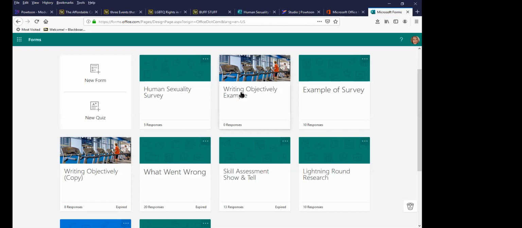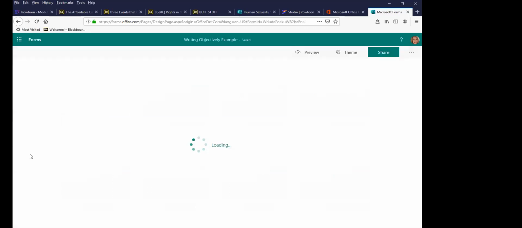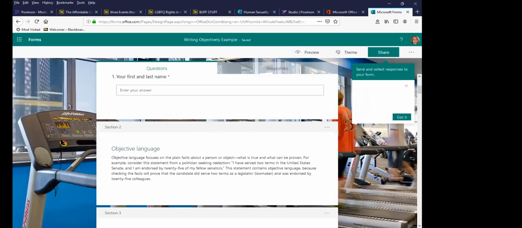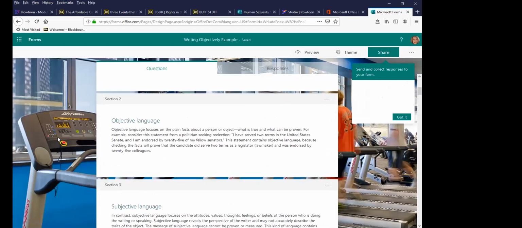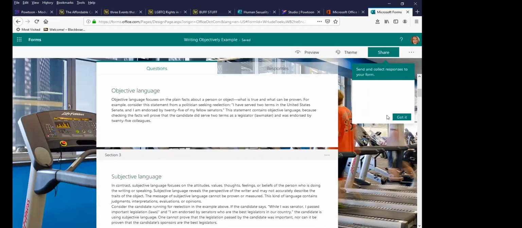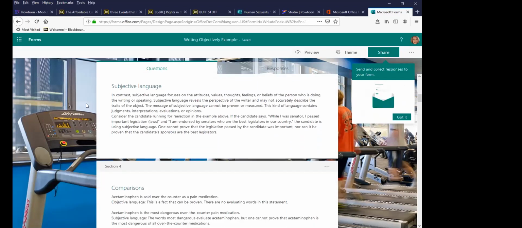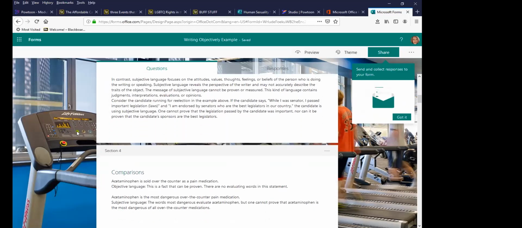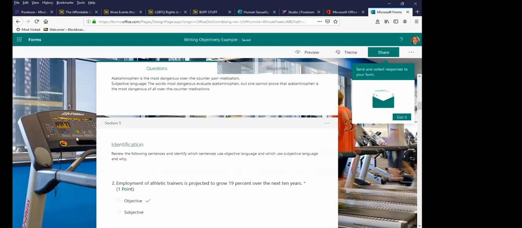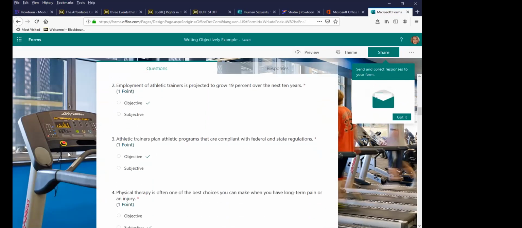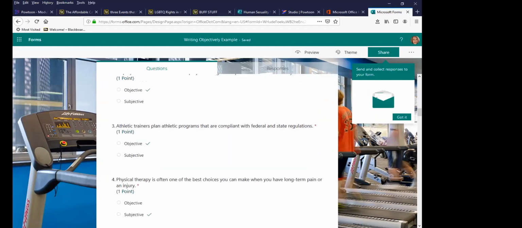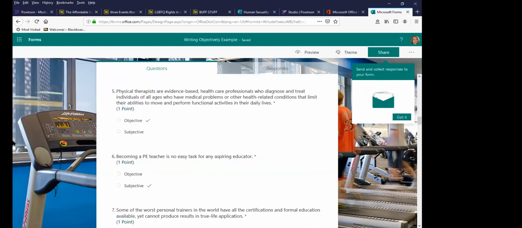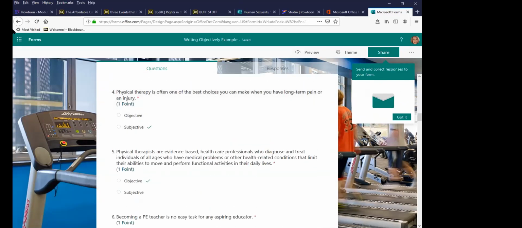And so here is an example of one. And the nice thing about forms from my end, not just exclusively, we will have our students use this as a tool to create things, but I can create things as well. And I can give information. I have the ability to put in some text, and then I can assess their understanding of these different writing skills. So that's another sort of clever way, I think, to use forms.